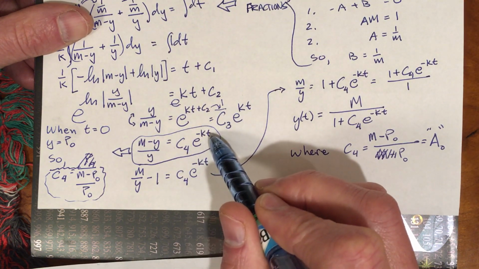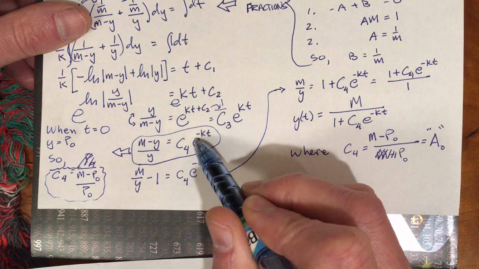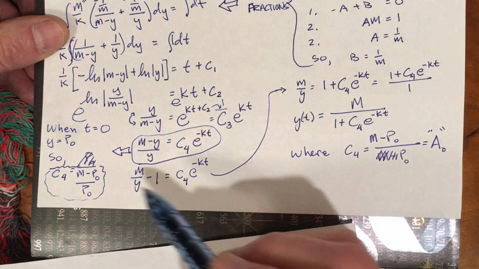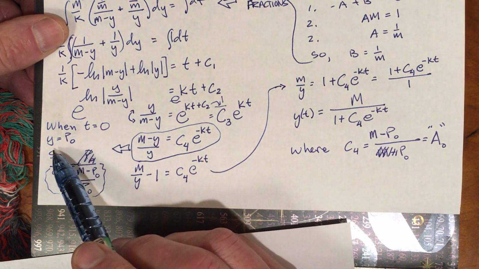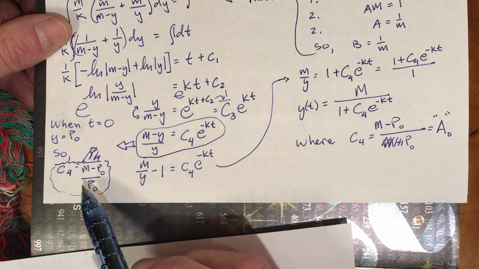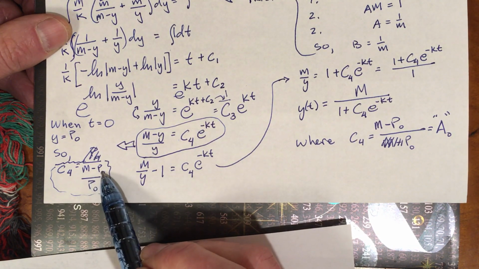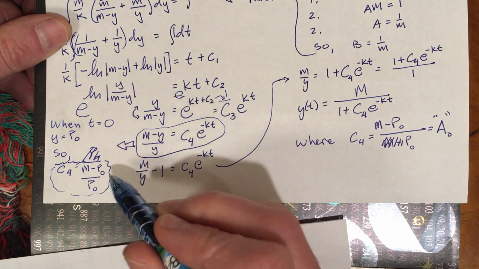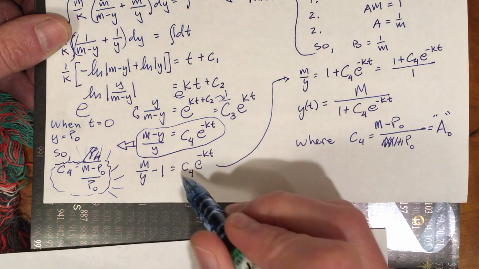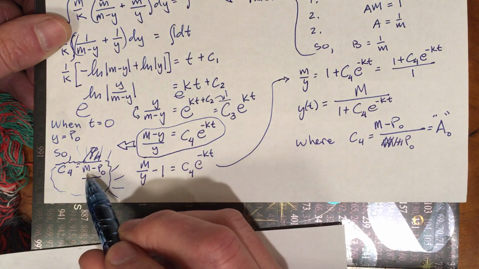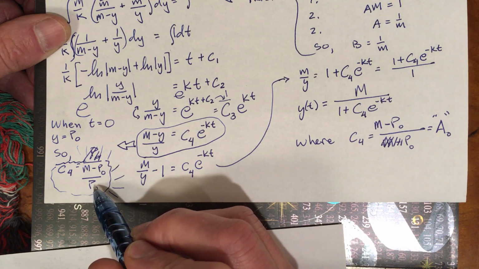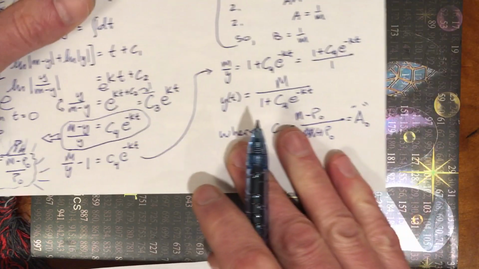Then this, if I allow t to be 0, that drops out to be 1, and I wind up with a way of determining this coefficient that when t is 0, my y is the initial population, and I end up with this constant being just m minus p naught all over p naught. So remember that. That is an important little formula there, that I can figure out the coefficient here in front of the e by taking the carrying capacity, subtracting whatever my starting population is, and then dividing it by the starting population. Okay, we're getting close.